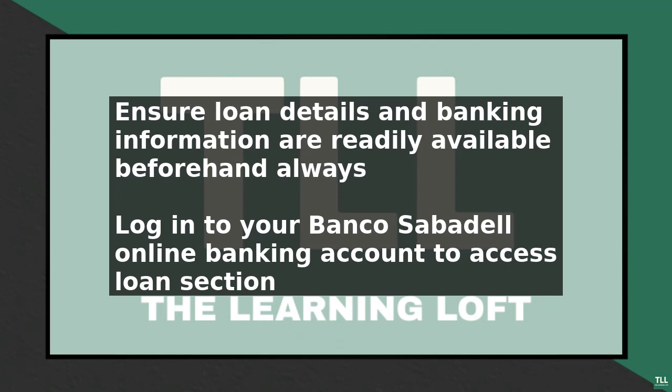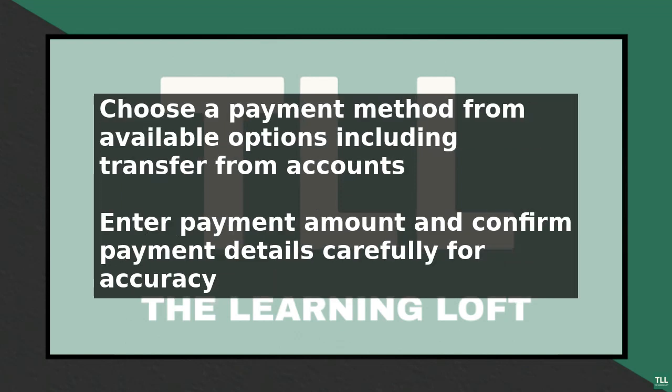If you do not have online banking, you can enroll on the Banco Sabadell website or visit a local branch for assistance. Once logged in, navigate to the loan section of your account and select the personal loan you wish to make a payment on. Choose the payment method you prefer, which can be a transfer from a Banco Sabadell account or an external account.